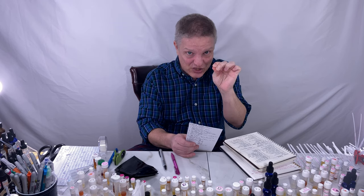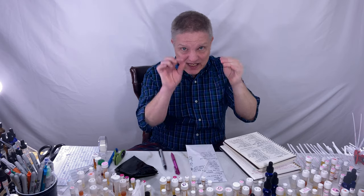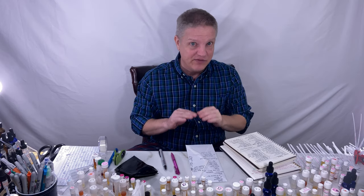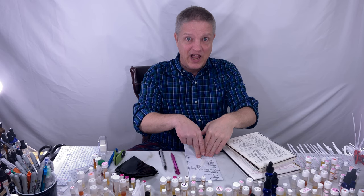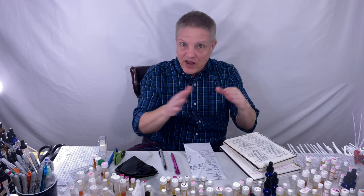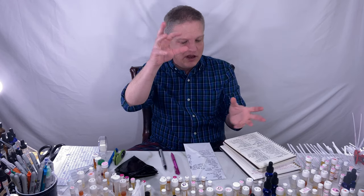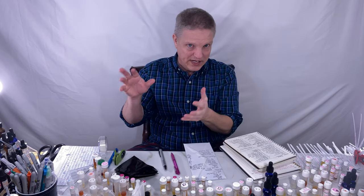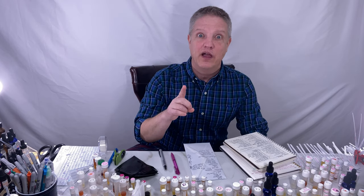Some rums also have a hint of cocoa, chocolate, coffee, tobacco, and fig. You don't have to include all of those, but they are found in a number of high-end rums, not every single one. Some focus more on dried fruits and vanilla; some focus more on caramel, vanilla, and oak with a little leather. You can tweak the accord that way.